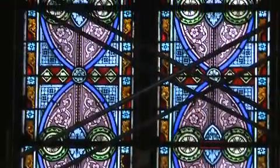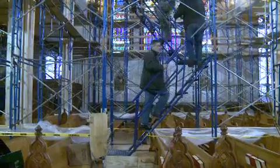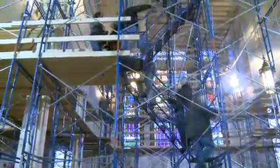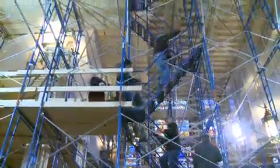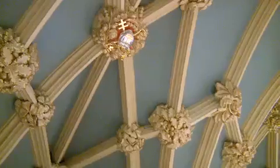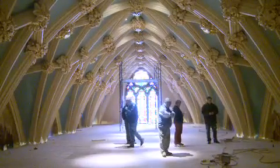When we first arrived to view the church, when we had been invited to create a new scheme, it was painted in a typical manner of monochromatic cream color, typical of churches that were painted after the Second Vatican Council. The importance of symbolism was somewhat lost. So part of our scheme was to bring out that symbolism again. And it's most present in the bosses in the ceiling. That's in the vaulted ceiling where the ribs all intersect.